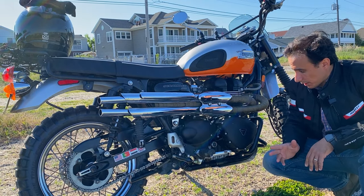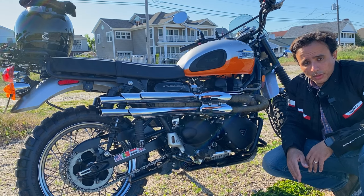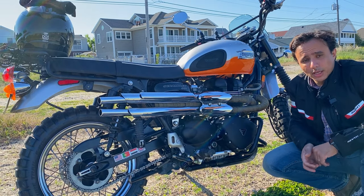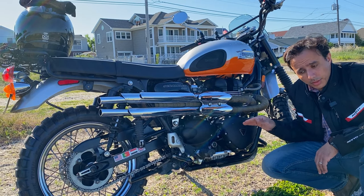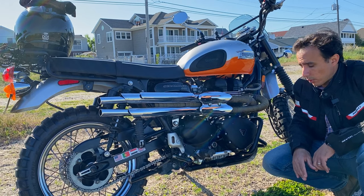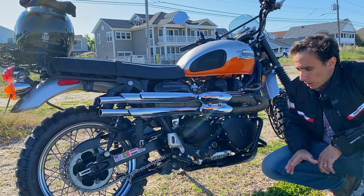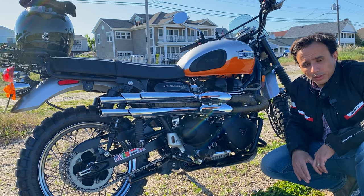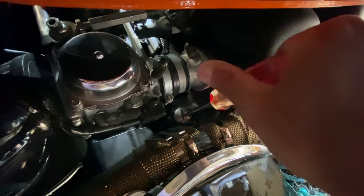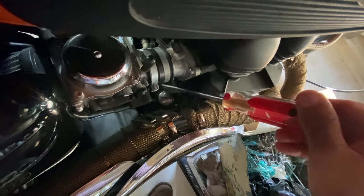Maintenance on the bike is very basic and extremely simple. The manual says to change the oil every 6,000 miles — use 10W40 in the winter and 15W50 in the summer. You have a sight glass right here to check the condition and level of the oil; you want it right in the middle and don't overfill. The manual states the bike should take four and a half quarts, but I found it typically takes about four for a simple drain and refill with an oil filter change. If you want the full four and a half quarts, you'll likely need to let the bike sit 24 to 48 hours to completely drain all the oil. The oil fill cap requires a novelty-sized flathead — I highly recommend replacing it with an aftermarket socket or hex head cap.